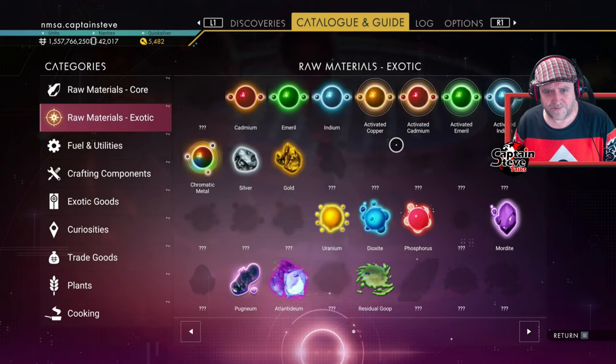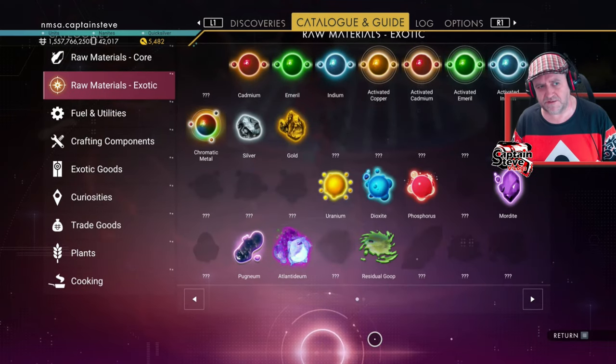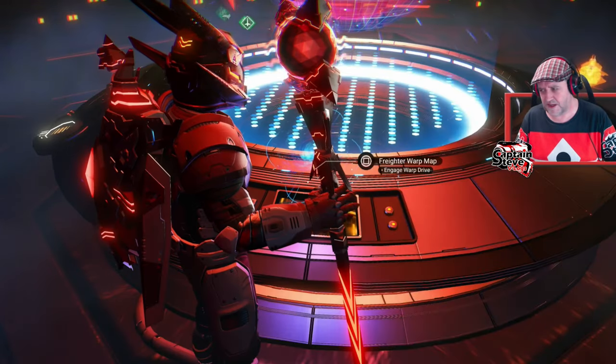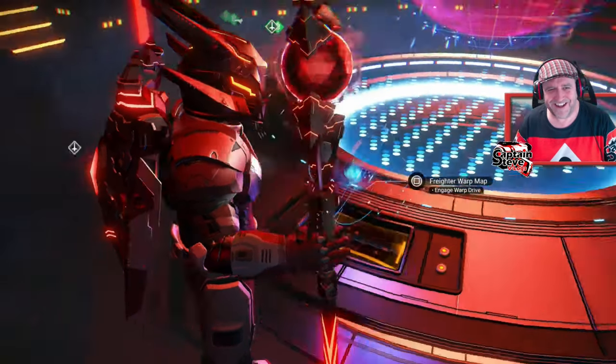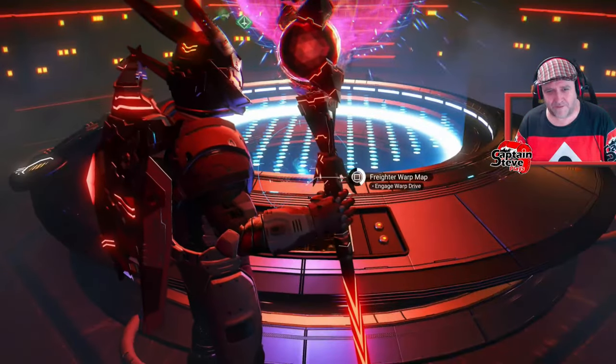Seriously? Okay, that's a little bit... that's a little bit shite. I mean, this is my PC save, so yeah, I guess I haven't actually found Star Bramble yet. Okay, right. Well, that's not gonna work then. All right, fine.